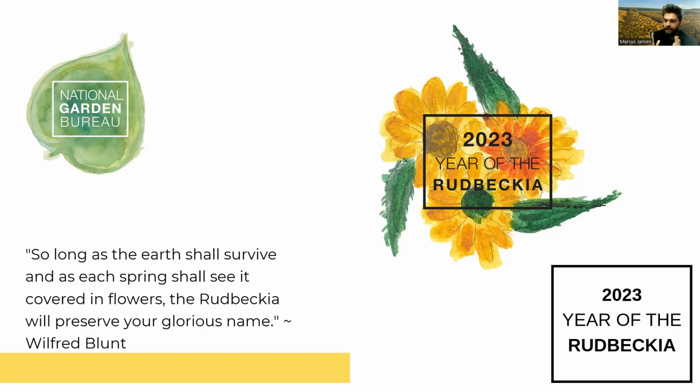There are some species, like I mentioned, Maxima and Grandiflora, these species native to Texas and Arkansas in the Southeast, that are great for your gravel gardens or your xeriscapes or your more drought tolerant spaces. But most of the varieties that we talked about in the presentation today are going to need some decent amount of water. Yeah, usually you'll have to use some supplemental irrigation during the summer to achieve that 1 inch per week. On the other end of it, they hate wet feet, so you don't want to overwater Rudbeckia ever.